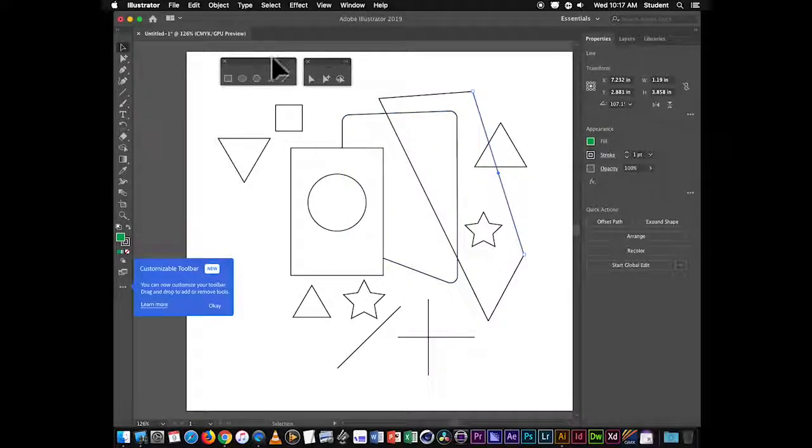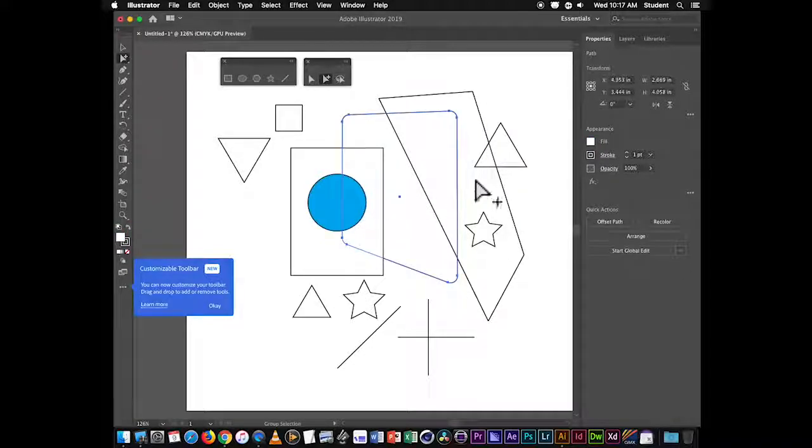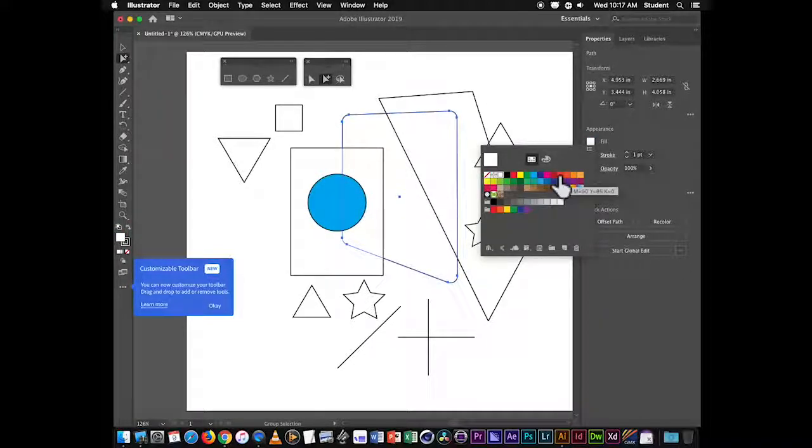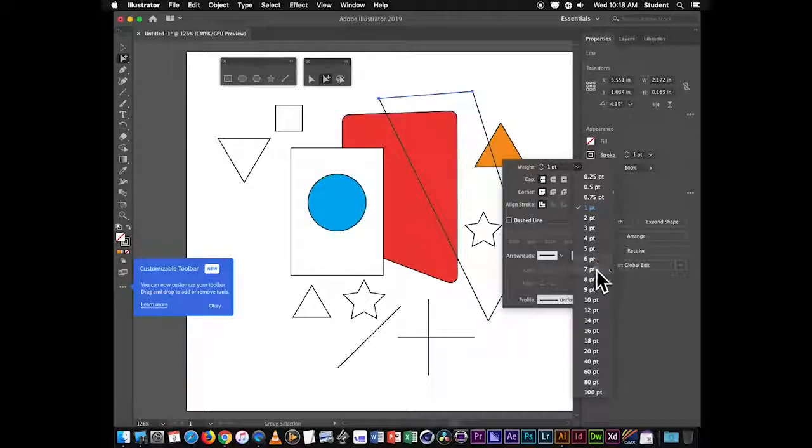So I can take this and fill it with the color. I can take this and fill with a color. And all these other shapes that are closed, I can fill with color. But I cannot fill this with a color because it's individual lines. Okay, I created this with the line segment tool. So they have to be connected. Okay, it's a closed shape. You can use the line segment tool as accents and things like that. You can change the color and the stroke, but you can't fill with a color.